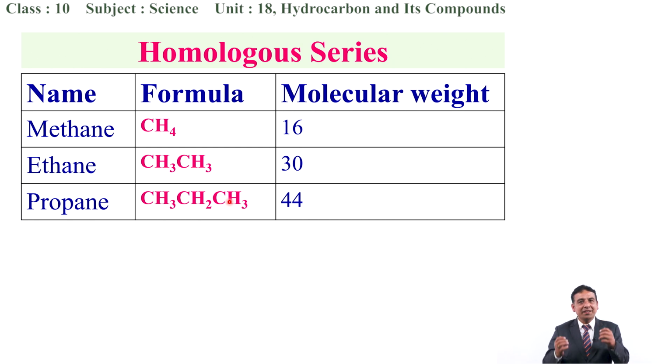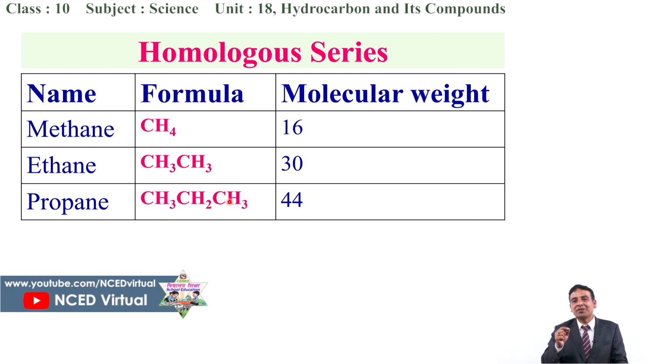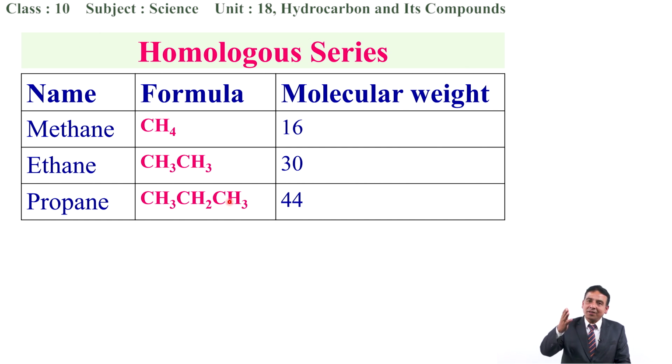So this is what I am going to discuss about the homologous series. If you find the difference of the molecular mass by 14 AMU, as well as the difference of the consecutive hydrocarbons by CH2, what is the term related to this? What is the relationship between the compounds of the same family by these two points, that means by CH2 as well as 14 AMU? Yeah, I think you already know. This is called the homologous series.